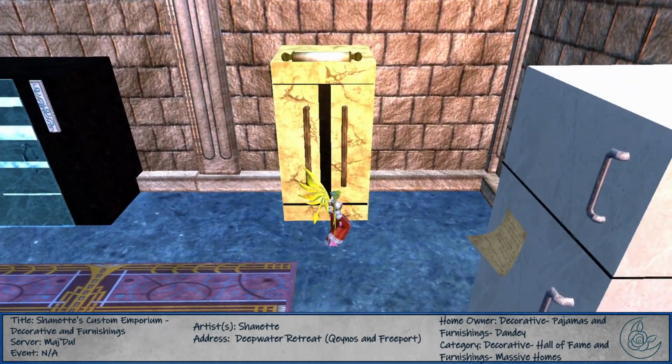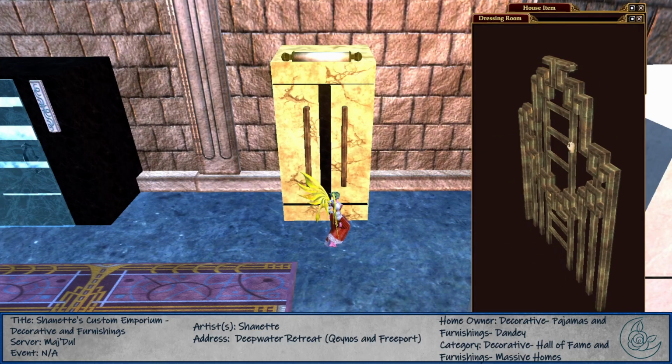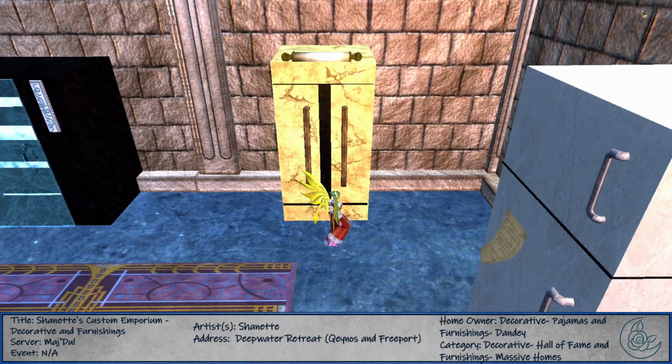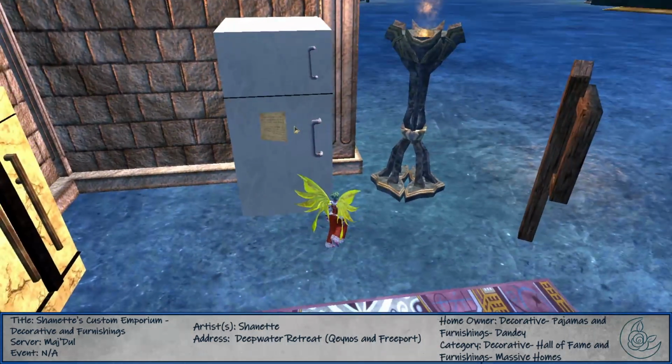It all fits. What did you use for the handles? City of Mist fence section. Oh, that's a good idea. I didn't think about that. That's a good idea. All right, and last but certainly not least in the refrigerators, the classic refrigerator.